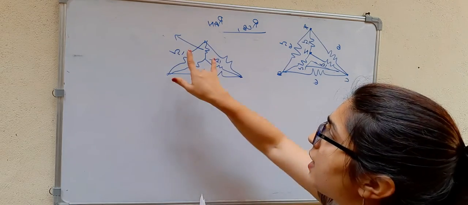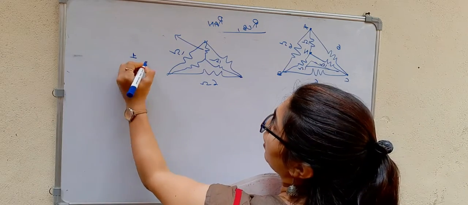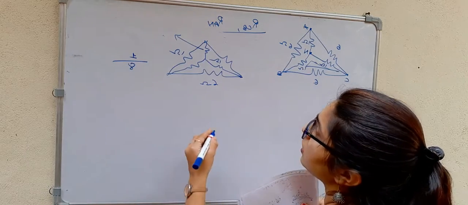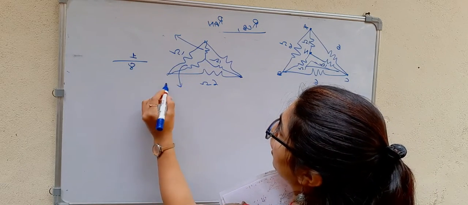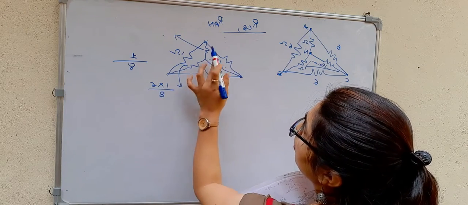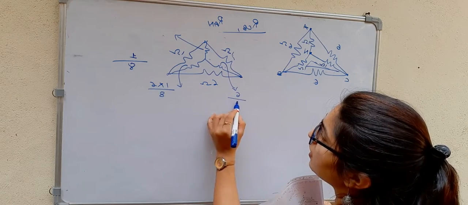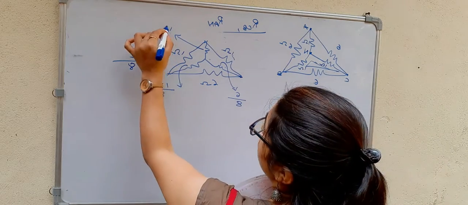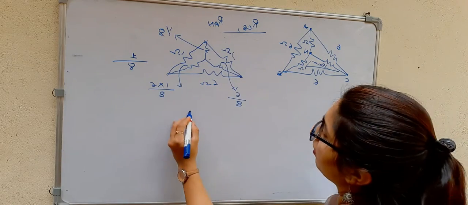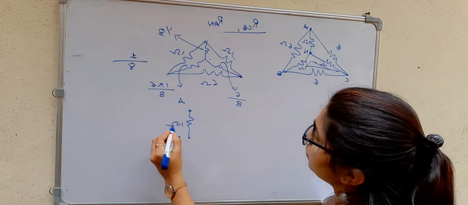You know it is adjacent branches 1 into 1 divided by the sum of all the resistances, that is 8. Here it is 1 into 6 divided by 8. Here it will be, this is 1 ohm, sorry. Now this is 1 into 6 divided by 8. So this is 1 by 8, this is 6 by 8, this is 6 by 8. Now I can redraw this. So A to N it is constant, having the resistance 1 ohm.